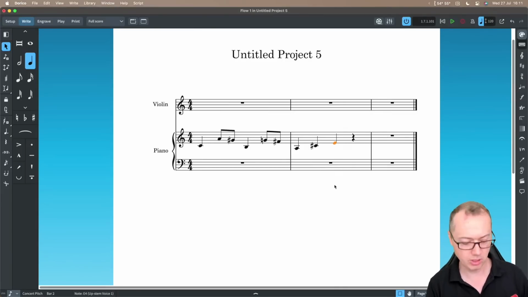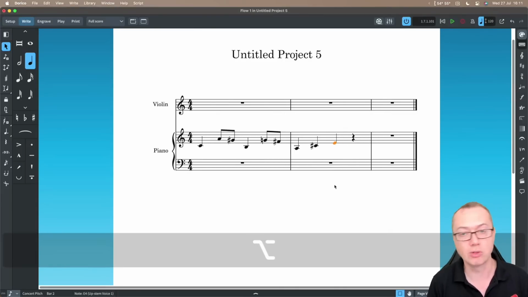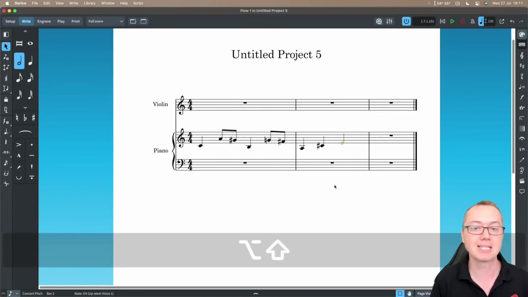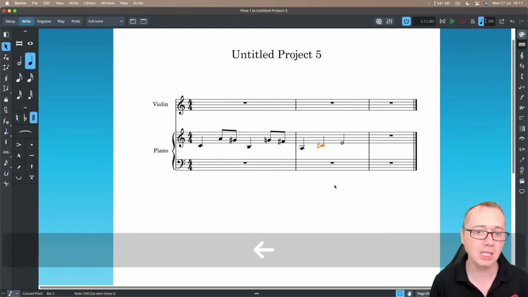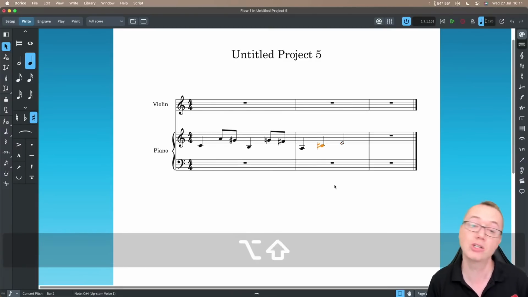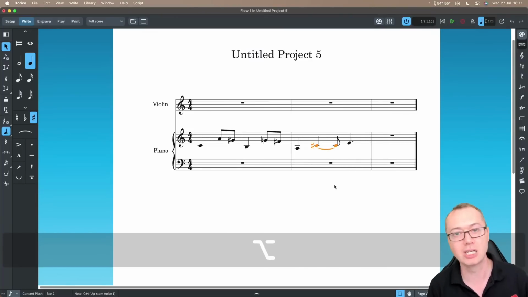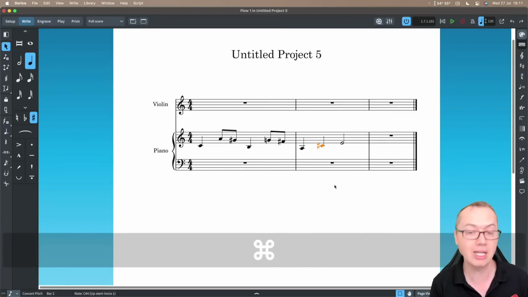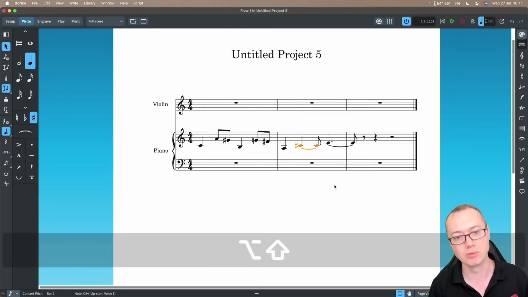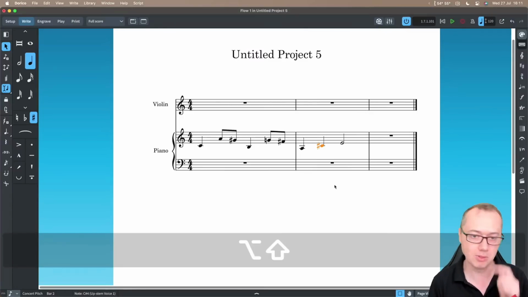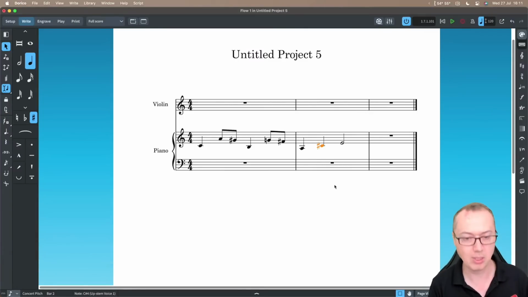You can also use, so Alt is your move key to move them left and right or to move them up and down, but Alt Shift will extend things. So I can extend this note if I want to. And if I contract this note, make it smaller, then I get note rest, note rest. If I make it longer, then it would eat some of the next note. If I have insert mode on, then it won't. So it would just push the other notes out of the way. So I can keep doing this, and I can change this note and then play from the beginning.